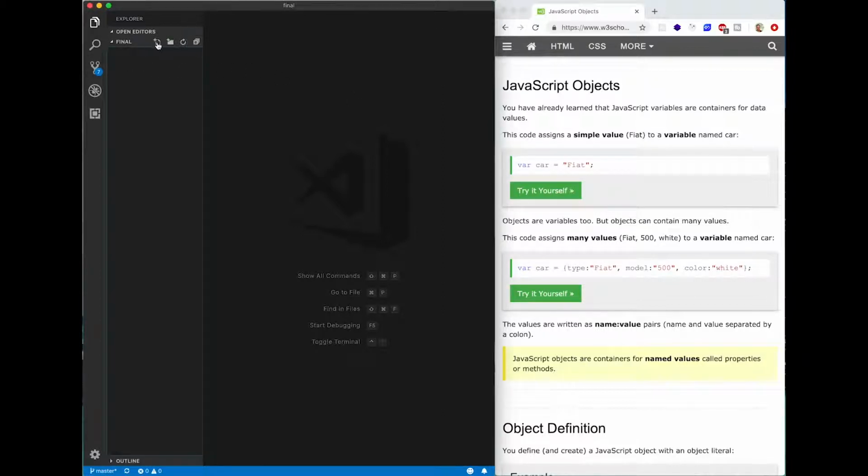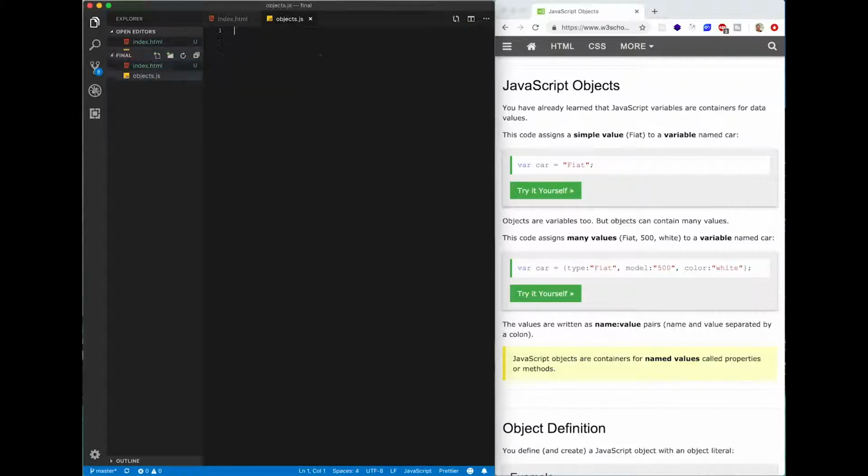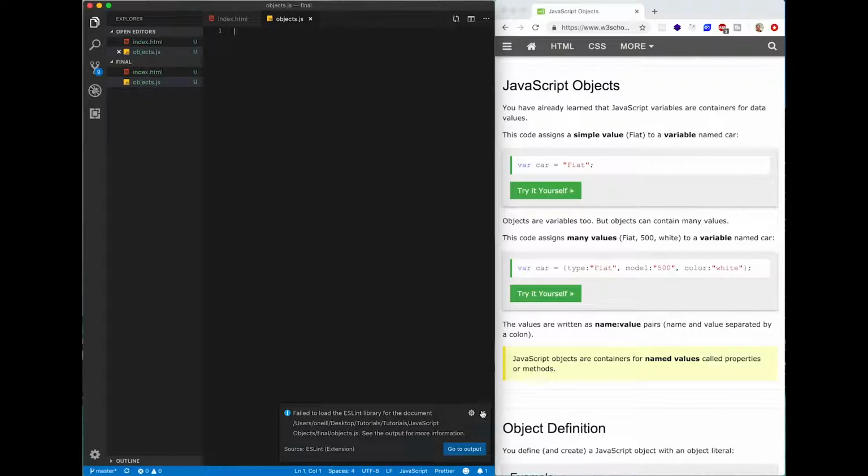So all I'm going to do here is create an index.html file, and I'm using VS Code, so I can have this little boilerplate here, and we'll just do a script tag, and we'll say objects.js. In the script tags, create another file, objects.js. There we go.